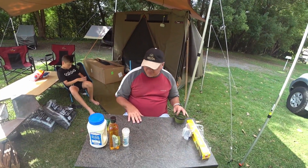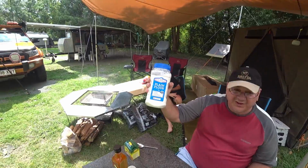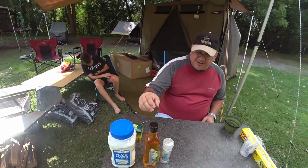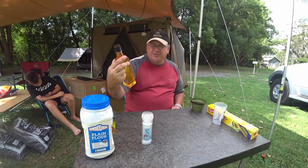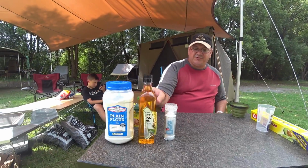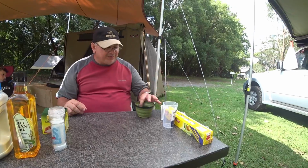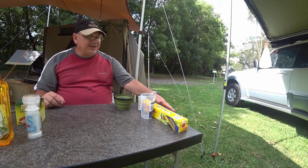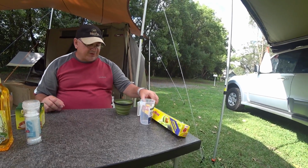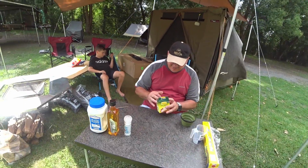So what I use, I've got plain flour. I like to use the Healthy Baker flour. It seems to come out pretty good. A bit of olive oil. I normally use olive oil, but I don't have any olive oil, so all I've got with me is rice bran oil, a bit of salt, dry yeast, of course a couple of cups for measuring, and the glad wrap plastic here. So first thing is the yeast.